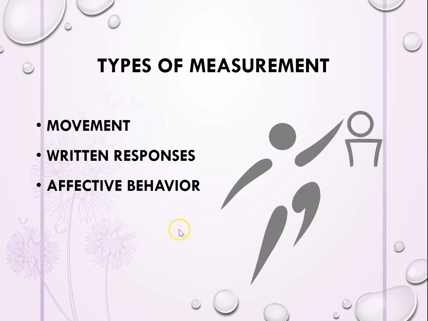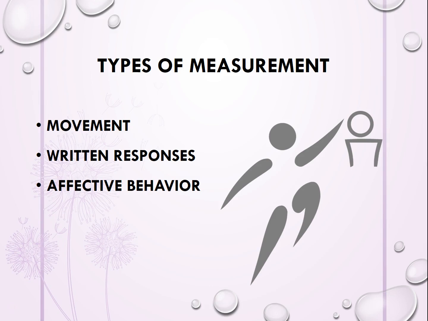Types of measurement. 1. Movement. Much of research in physical activity obviously involves movement. Examples: health-related physical fitness and skill-related physical fitness. Types of measurements include tests of basic movement patterns, sport skills, and controlled lab tasks. Videotaped observations. The reliability and validity of all forms of measuring movement must be defended by the researchers.